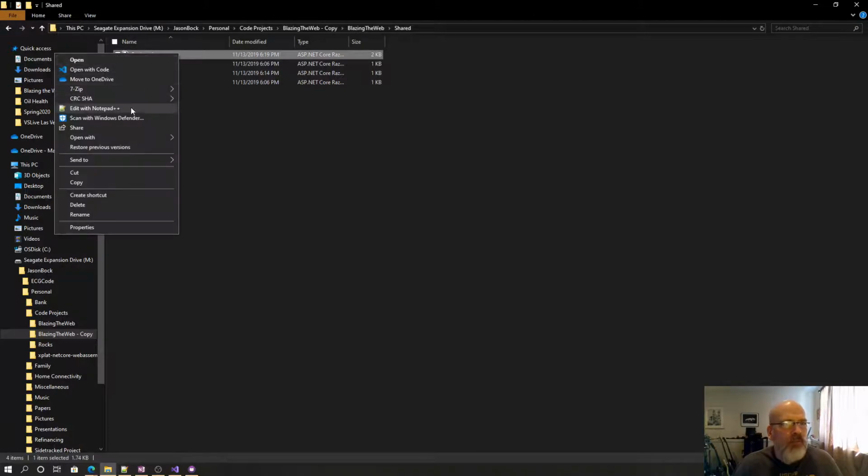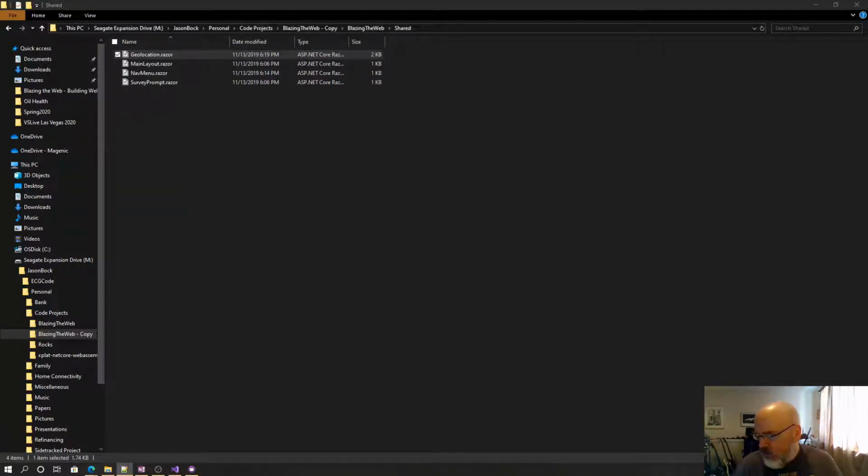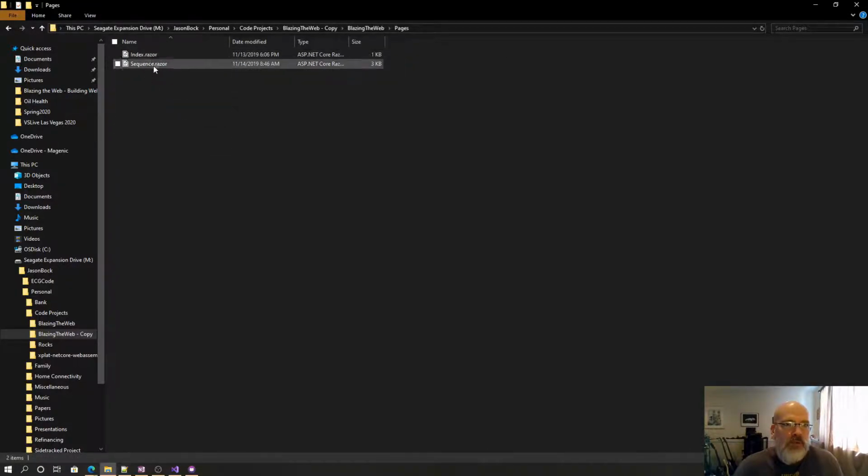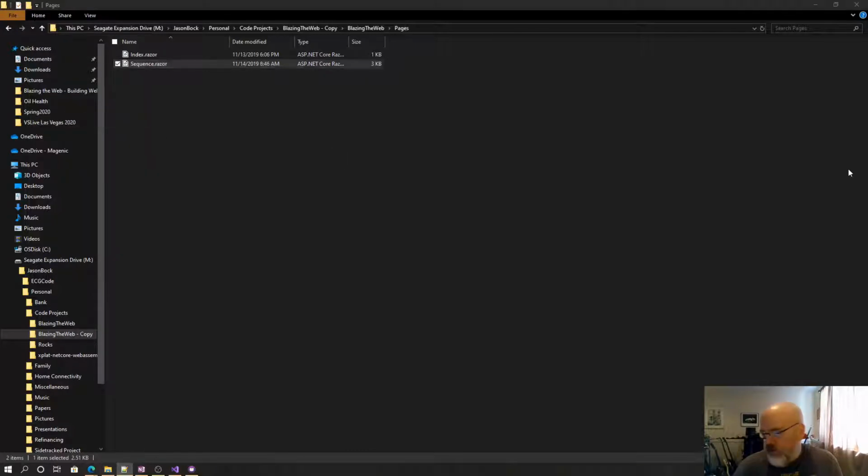Okay, now why did I do that? Oh, that's right. I put the geolocation in last time. I moved it into a separate folder. But that shouldn't have made a difference, because if I look at the pages, the sequence uses shared, and it knows what geolocation was. It didn't matter.